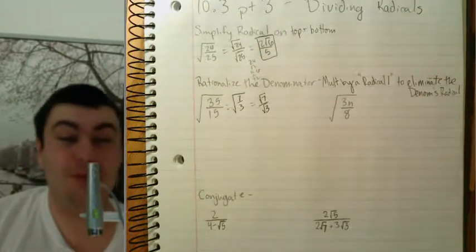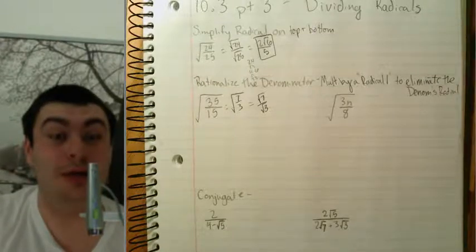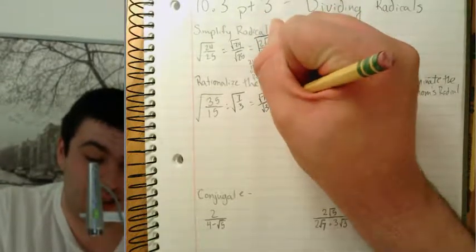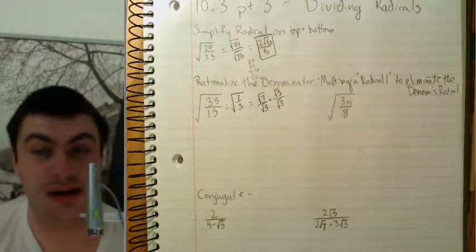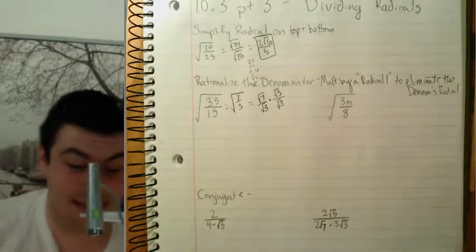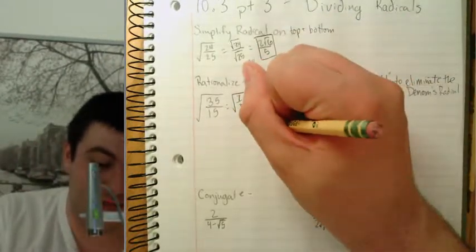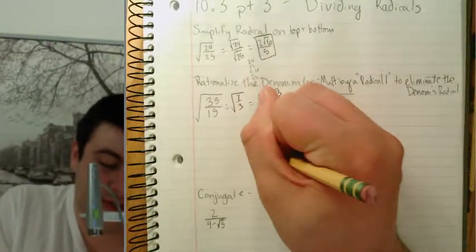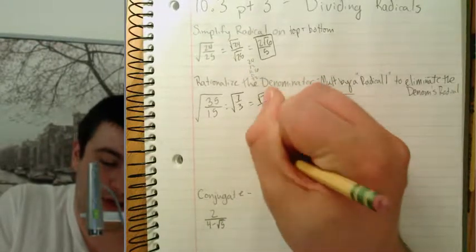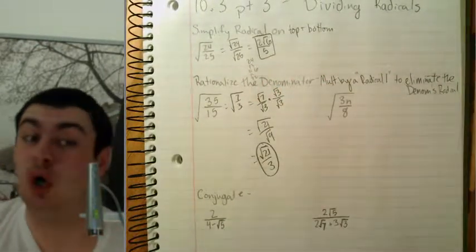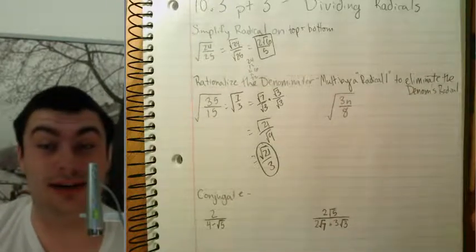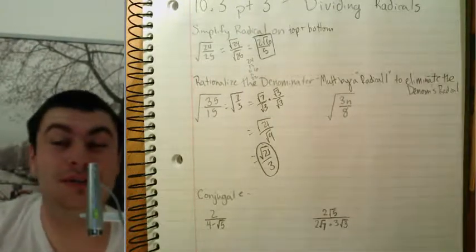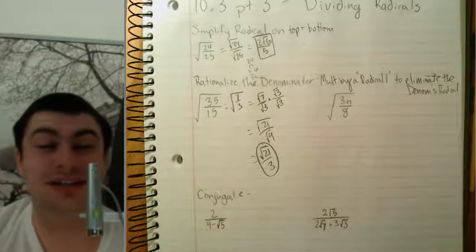Radical 3. If we multiply radical 3 by radical 3, we'd get rid of that radical and we'd have the square root of 9, which is 3. So we multiply by a radical 1, the square root of 3 over the square root of 3, and that gets rid of the radical in the denominator. Now we have the square root of 21 over the square root of 9, and the square root of 9 is 3. So we have the square root of 21 over 3. Again, we don't mix inside radicals and outside radicals. That's it. Done.